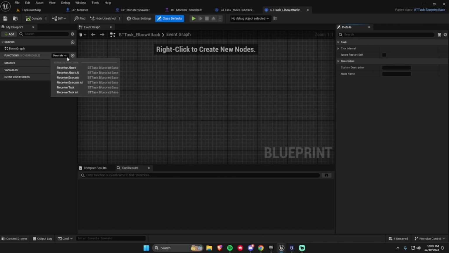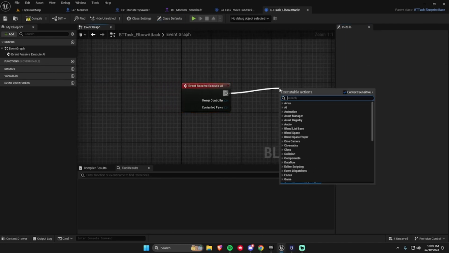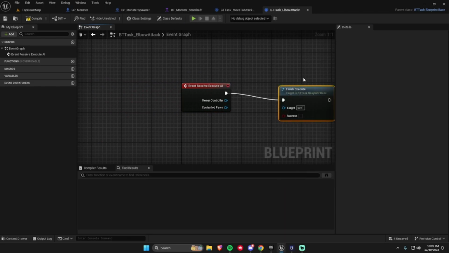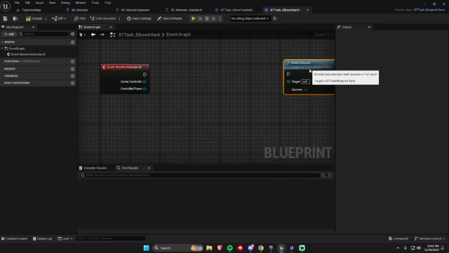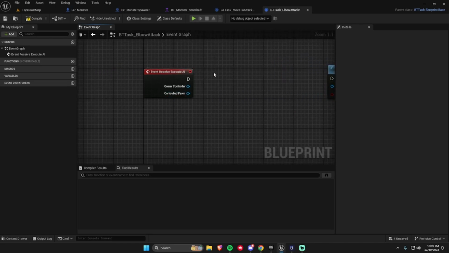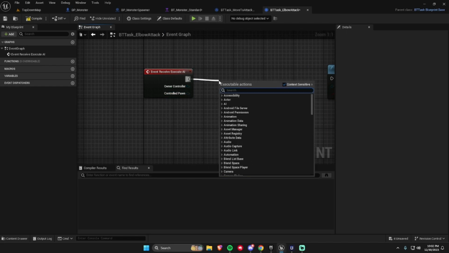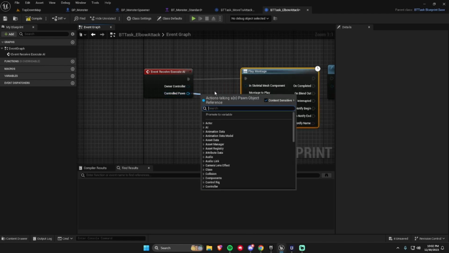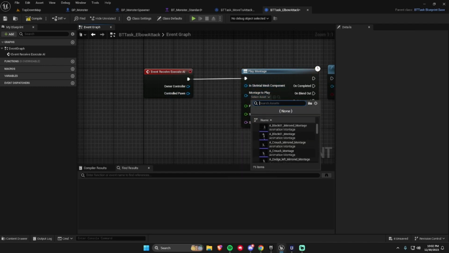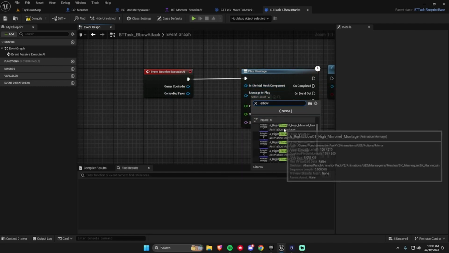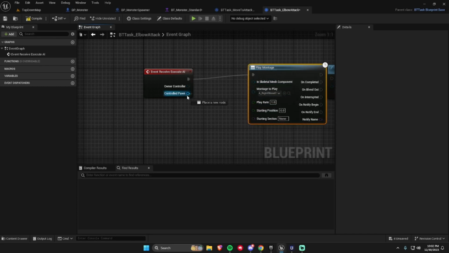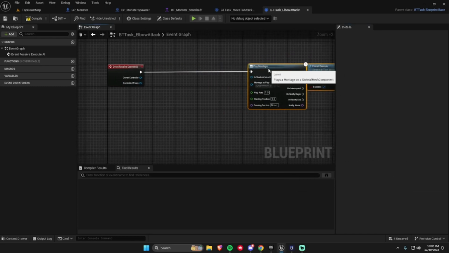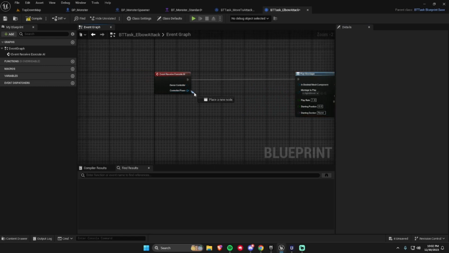And what we want to do, same thing as always, execute AI, finish execute. Going to check that off. All right. So now we want it to play montage. So two things we could do. We could just do play montage and then get the mesh off of this person and then connect it to play whatever we want, which is like elbow. I'll set it up first and then I'll show you what I want to do.